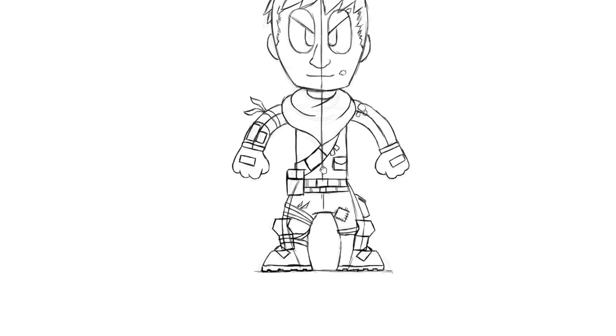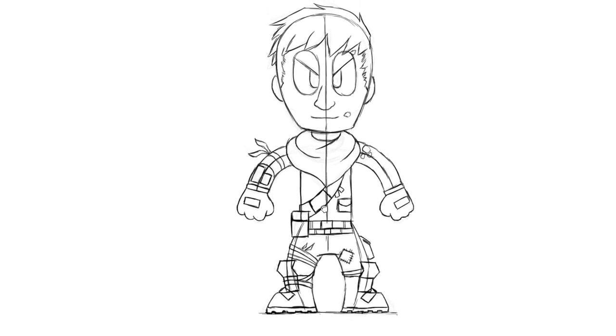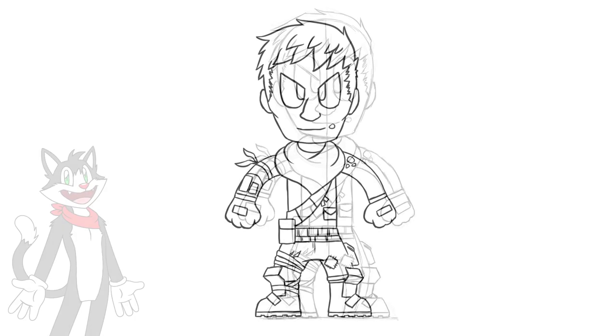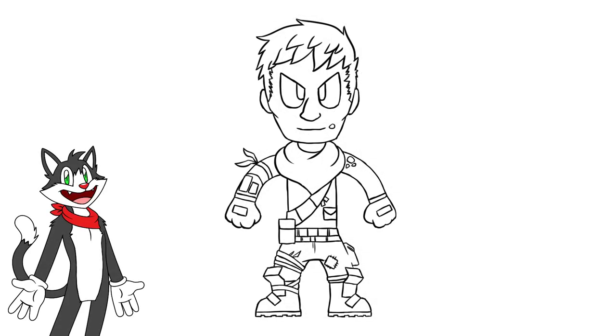So what we need to do now is zoom out so you can see the whole drawing. What I'm going to do is go over my drawing with a sharpie. I'm going to ignore the lines I don't want to keep — the guidelines. And we'll have a look at how our drawings look once we've inked them. And there we go — go over your sketch with a sharpie, make sure you ignore the lines you don't want to keep, just go over the lines you want to keep, and you should end up with something like this.